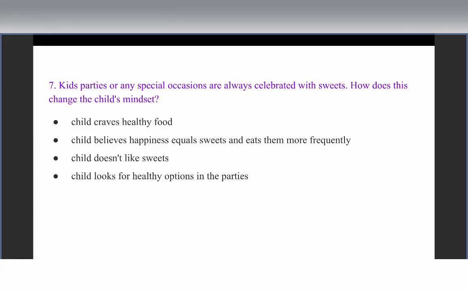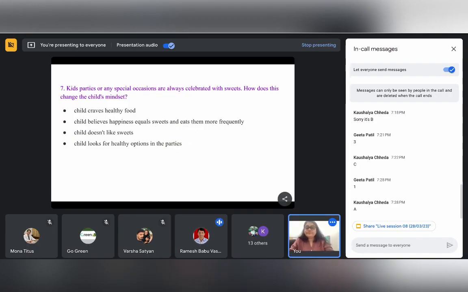Can I ask you a question, madam? Yes. Actually, the iron content in cow's milk or buffalo's milk is less. When you compare with buffalo milk, cow's milk is certainly less. Why are we significantly highlighting only cow's milk? Why can't we say animal milk? Yeah, we can say animal milk also. It has been taken from a reference, so it has been mentioned as cow's milk. But definitely it can be any animal milk, say cow's milk or buffalo milk or goat milk, right? Thank you. So next question.